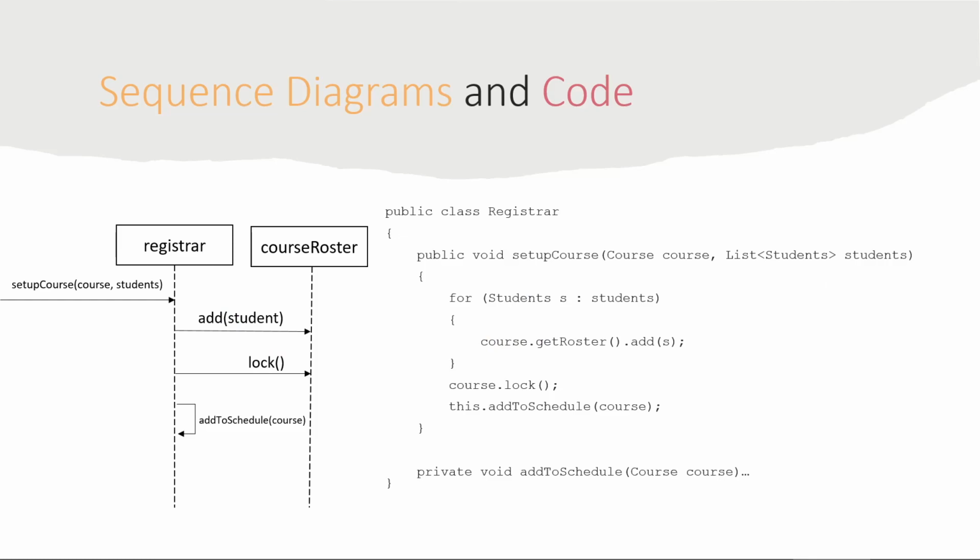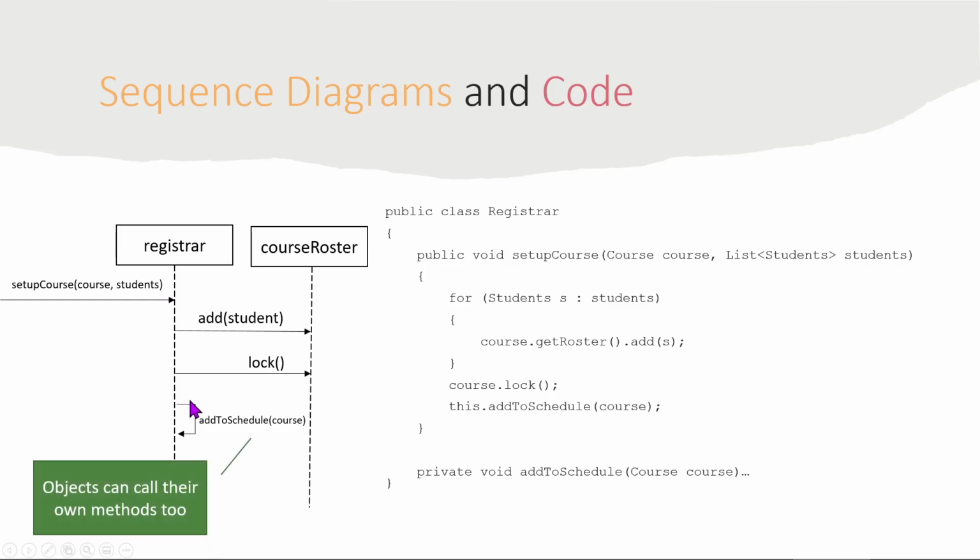So the course basically is saying, okay, well, this is the static behavior. I get some stuff, and to the roster, I'm adding a student. I might be doing that one time or 100 times. I can show this, and there's actually a way to show that, it's called multiplicity, or I can just show it one time. And then you can see the next thing I do in my course is I lock the course. And then notice I can actually call methods on myself.